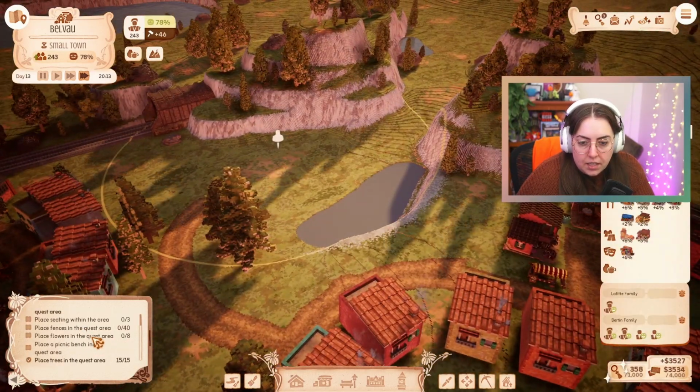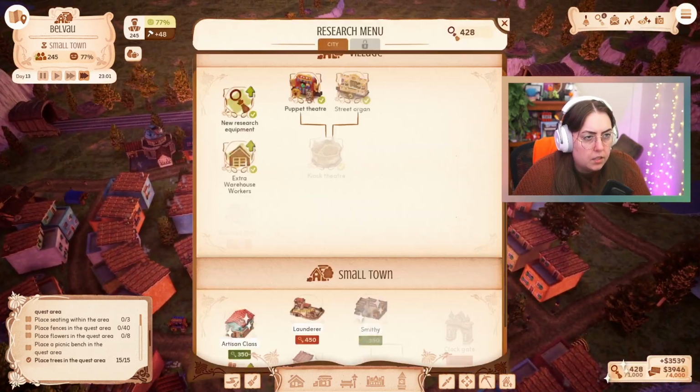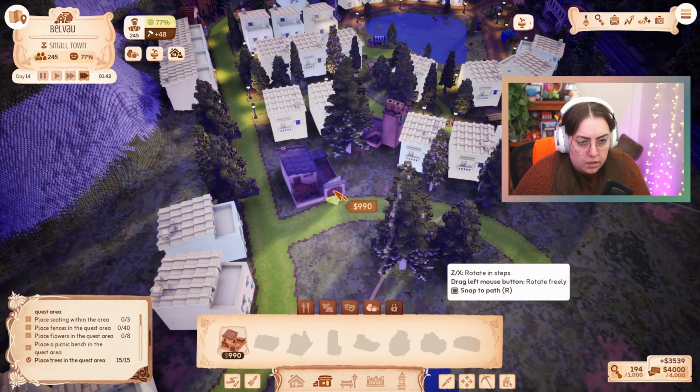seating, fences, flowers, and a picnic bench. A bunch of picnic benches. I don't have any housewares. Whose housewares? Launderer? The carpenter, I guess. All right, we've unlocked a carpenter. Maybe we should move them over here. All right, I guess over the carpenter.